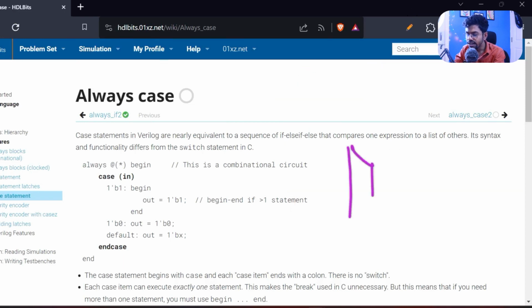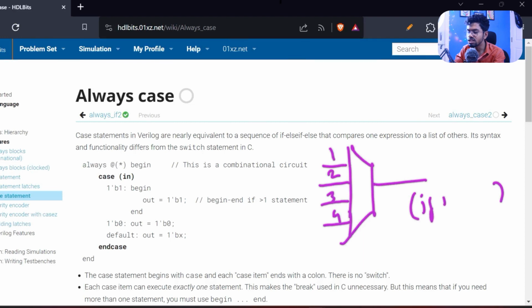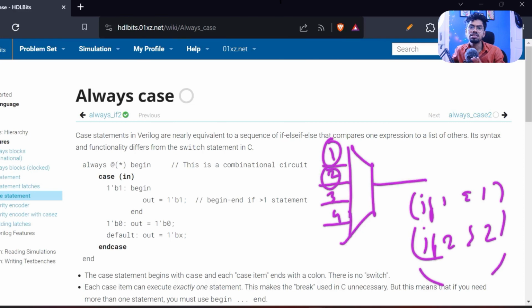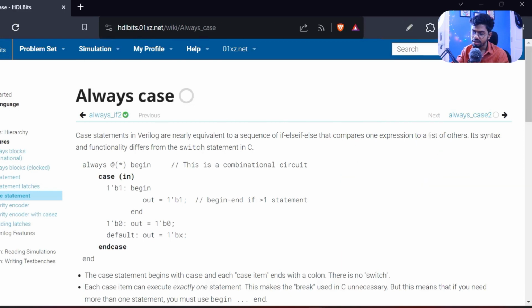To give you more insight, if we have these 4 options, 1, 2, 3, 4, and we need to select one, we can write if statements here. If condition 1 is true, then select 1. If condition 2 is true, then select 2. Like this we can go on, and it will generate an if-else staircase if we also give the else part. And in Verilog we need to give the else part, right? Otherwise it will produce a latch, as in the last video. To eliminate this issue, or make this code run faster and more readable, we can easily use the case statement instead of these lines of if. We have already done one in our previous episodes, and today we'll do a different question.